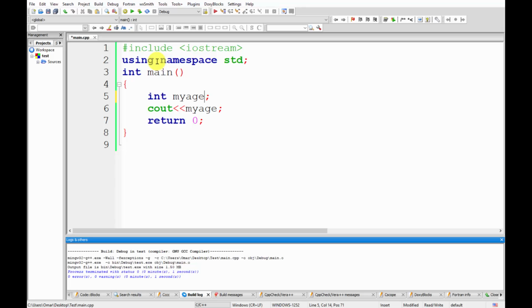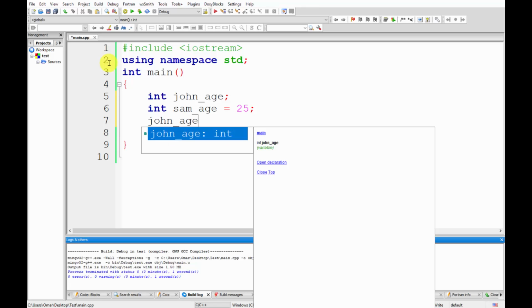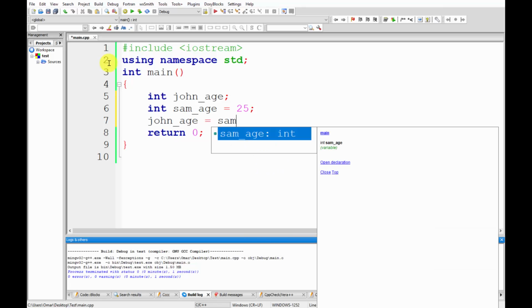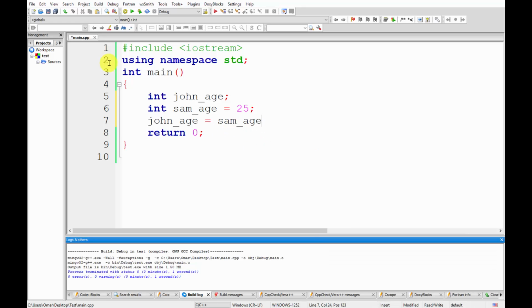And let's suppose I created a variable and I said John age, and another variable, and this time I assign the Sam age equals 25, and after that I said John age equals Sam age, and let's print them out.